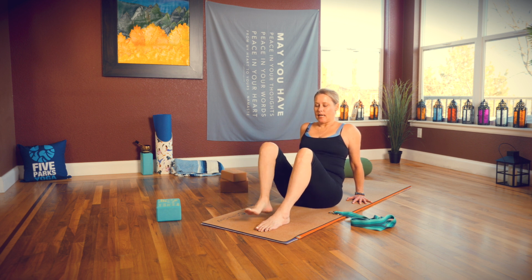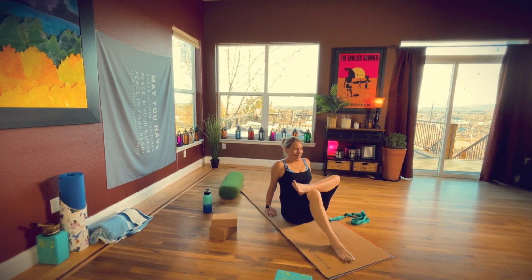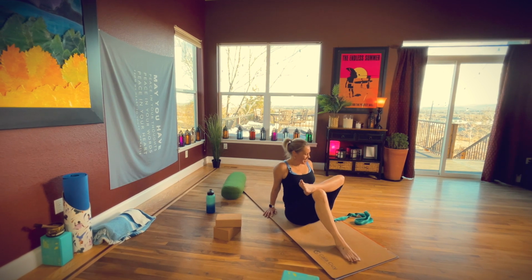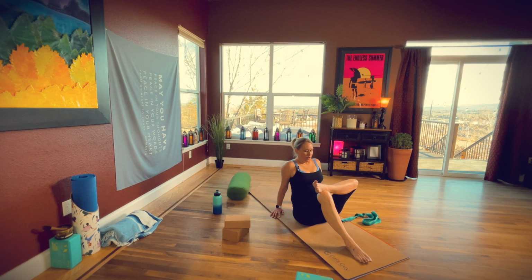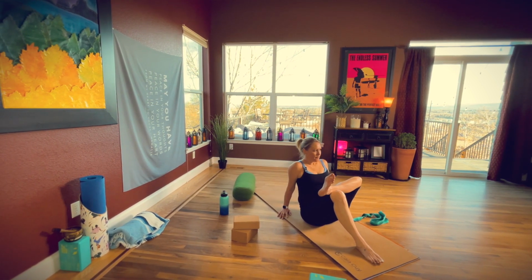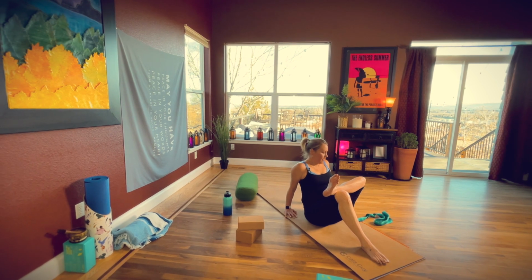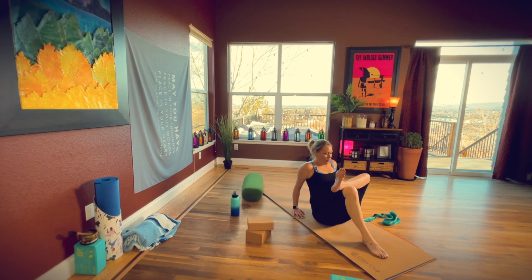All right, switch sides. So place your left foot on the floor and cross your left ankle over your right knee. I'm mirroring you. So your ankle's not directly on your knee, it's a little bit past. Flex your foot. Hands stay where they are, fingers pointing toward the front of your mat. Draw your heel a little bit closer in.